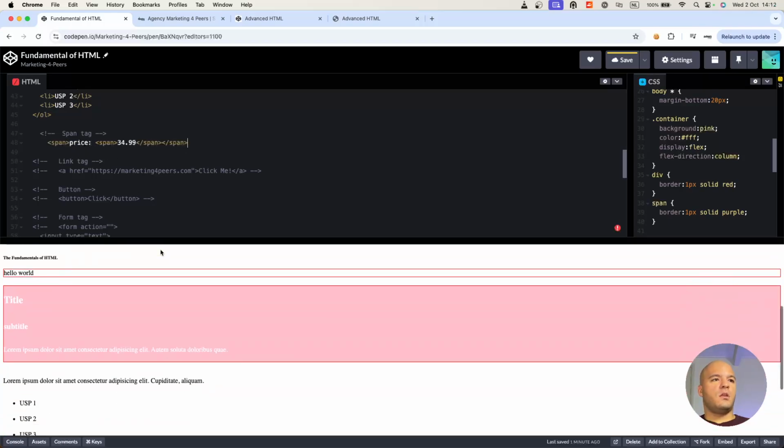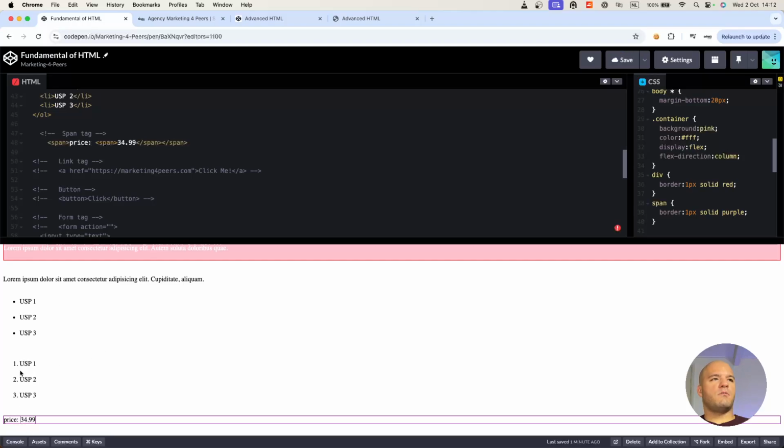So for example, thinking in the context of an e-commerce, we could put the pricing of a product in it. And you will see that over here I'm using two spans, one that encapsulates the whole thing, with the price name here outside, and another span inside with the price of it. We could use that structure to give different styling to the price name in comparison to the price in numbers, in this case the quantity. So basically, that's the span.